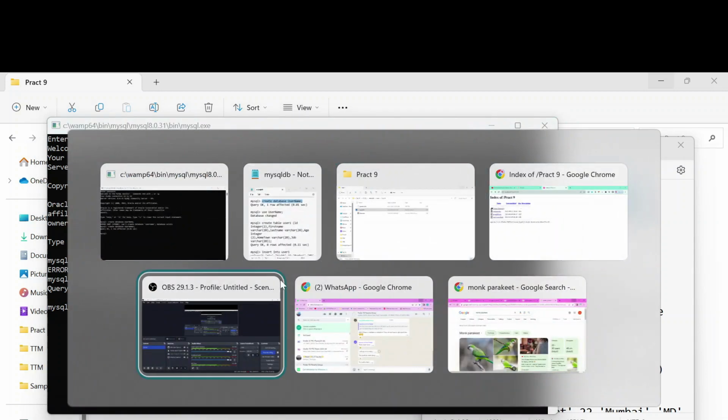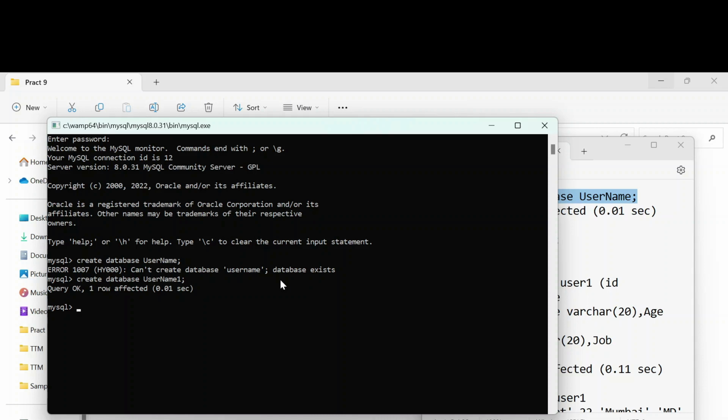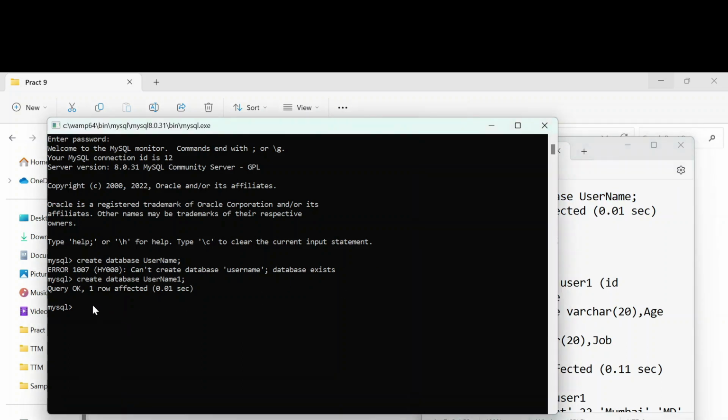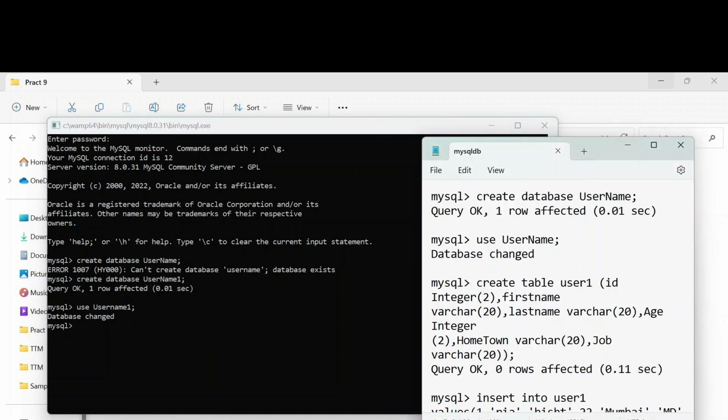Now, as I had said in the class, we need to use the database. So we will be using use username1, as I've given the name. So it says database changed. Now I create tables.